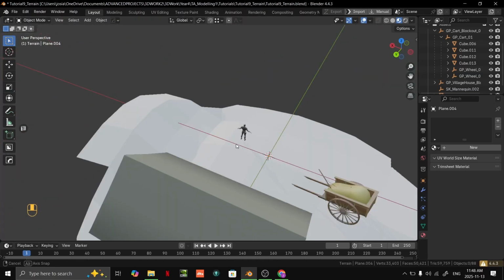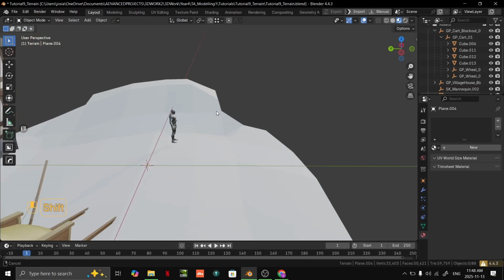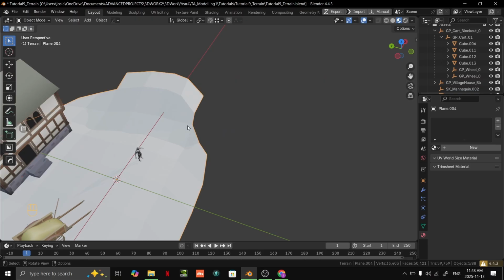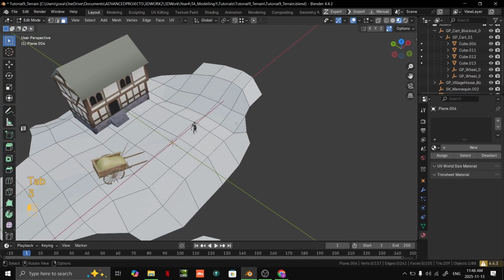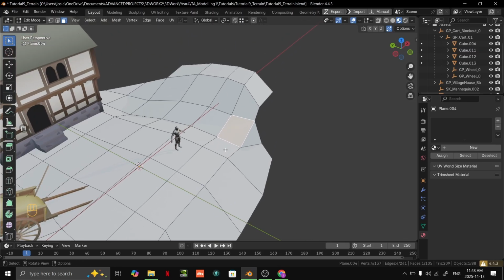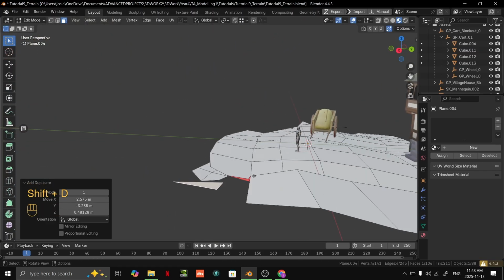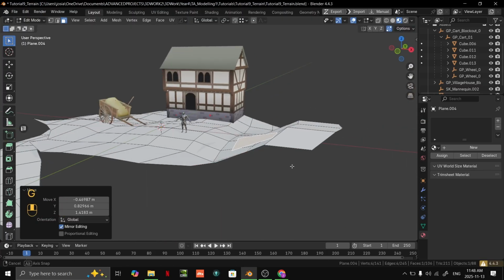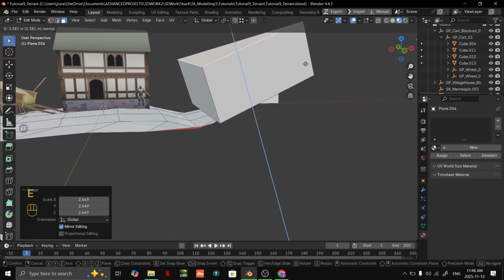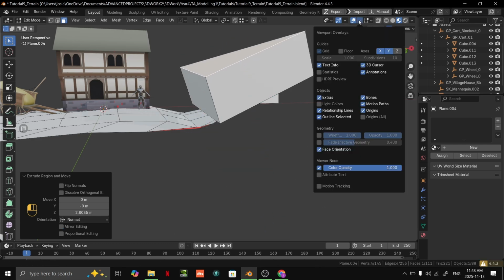Like so. And I'm imagining maybe there's some sort of giant rock here. I don't know why I just imagine that, like a giant rock type thing. I'm gonna quickly just block that out. I'm gonna grab this square here, this plane, Shift D. You don't have to do this, I'm just kind of imagining this here. Scale that up a bit. E to extrude. I don't want it to be inverted. Also make sure up here, viewport overlays, face orientation on, so that you can check for those inverted normals.